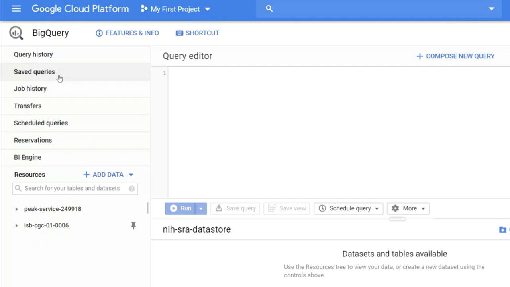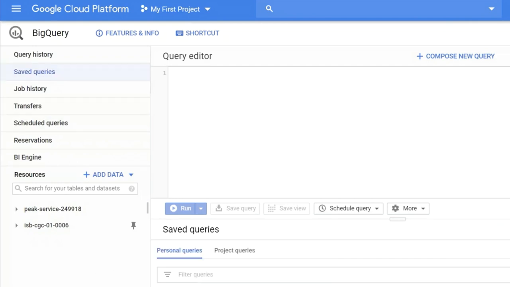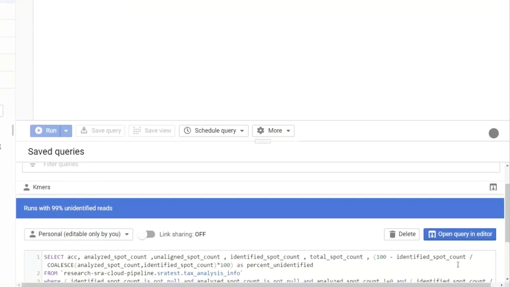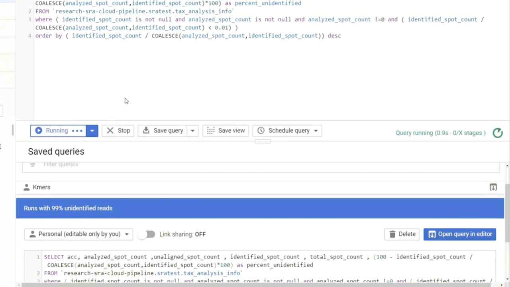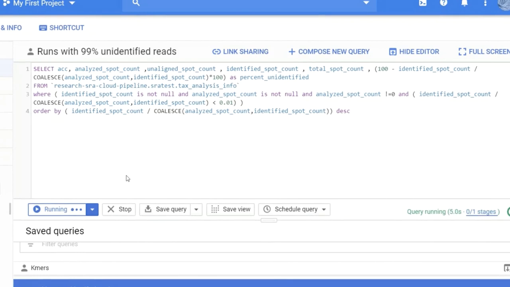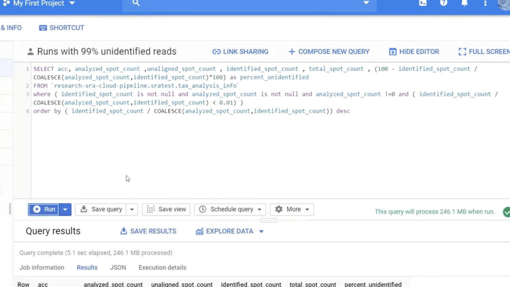Once you add the data store, you can take a look at what's available there. But I'll use one of my saved queries here to find some runs for you. So I can just click on Open Query and click Run. So in order to use BigQuery, you'll need to learn SQL, and we have some example queries available on documentation pages, so you can copy those to get started. There's a lot of very useful tutorials online for using SQL and learning SQL, but to kind of get started, it's not very hard.